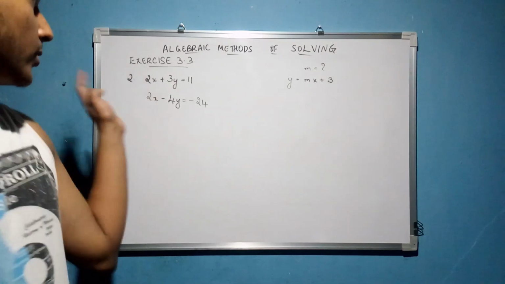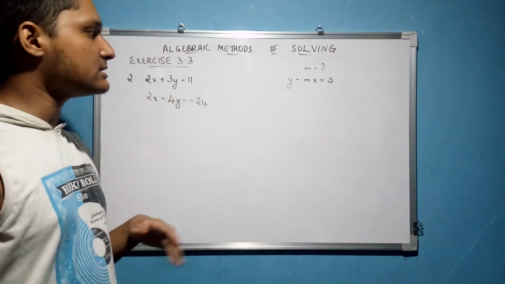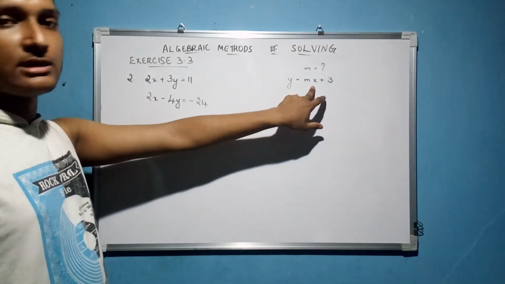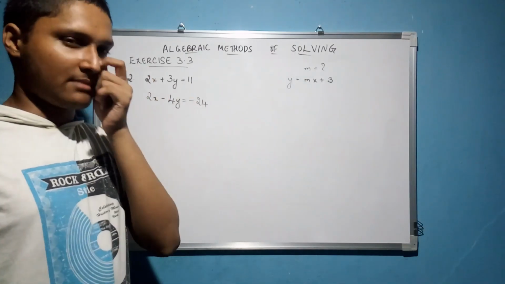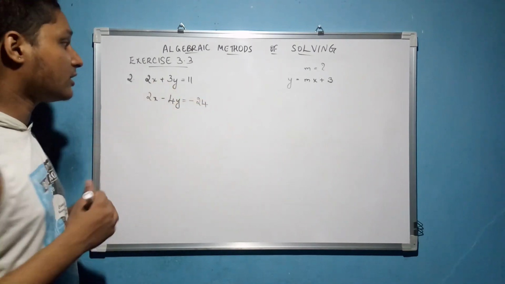Now we have your second question. In the second question, it is given you need to solve these pair of linear equations, and this is the second part where y and x represent a solution for this pair, and m you are asked to find out. M is some other variable.